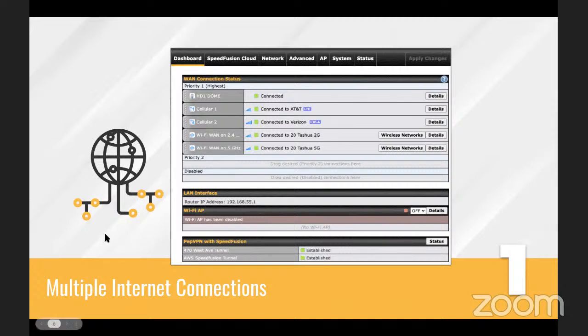Excellent. I think it can be a little hard for people to wrap their head around multiple internet connections. With multiple connections can come multiple bills, but as people dive into it, their expectations are really high. Expectations of any single internet connection are really high. It's supposed to just work, right? And like you said, there are so many variables there.